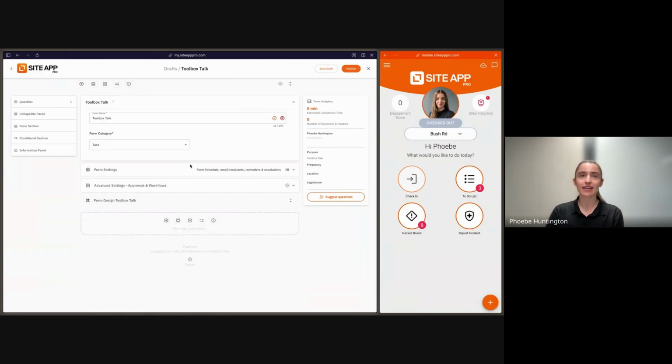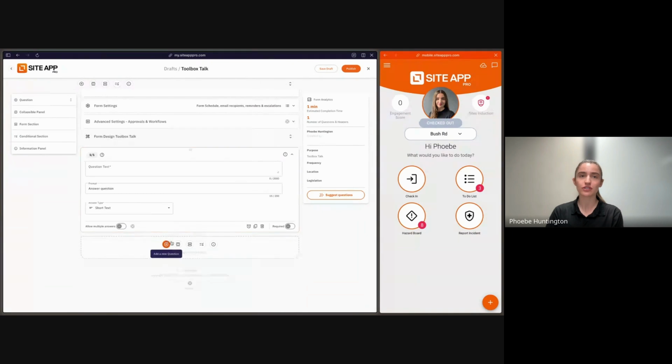And then underneath here, we're able to add questions and select the answer type for these questions. So we have everything you can think of from all your classic yes, no, and reasons to multiple choice, to add a picture, time, date, plain text. We also have answer types that link to different areas of Site App Pro. So stuff like your staff list. So for example, if we're doing a Toolbox Talk form, it might be that I want to select all staff present.